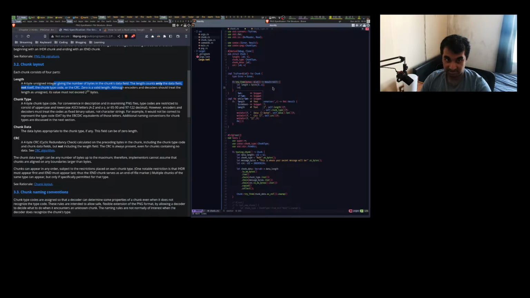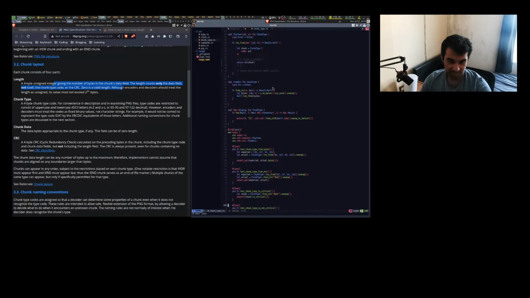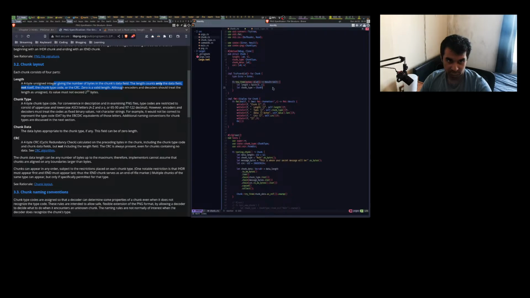Then I know let chunk type equals, how do you do chunk type in here? It would be the implementation down here, right? So chunk type try from, chunk type colon try from, right, with bytes between 4 and 8, right?